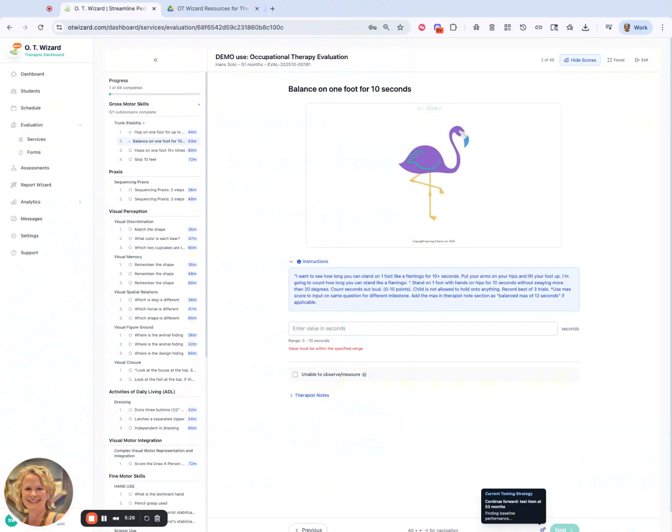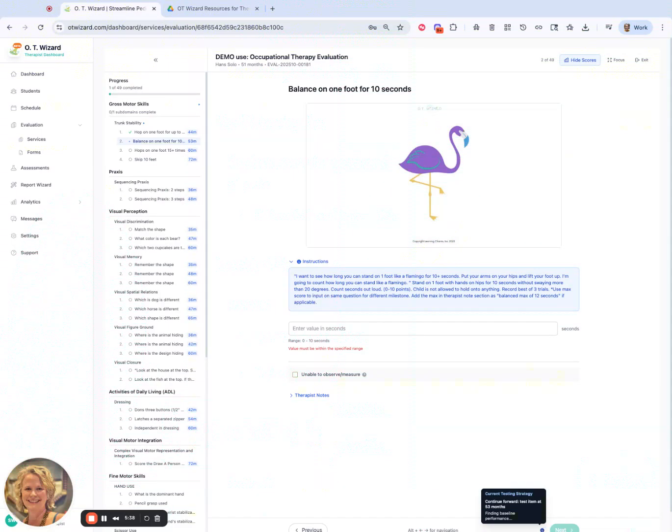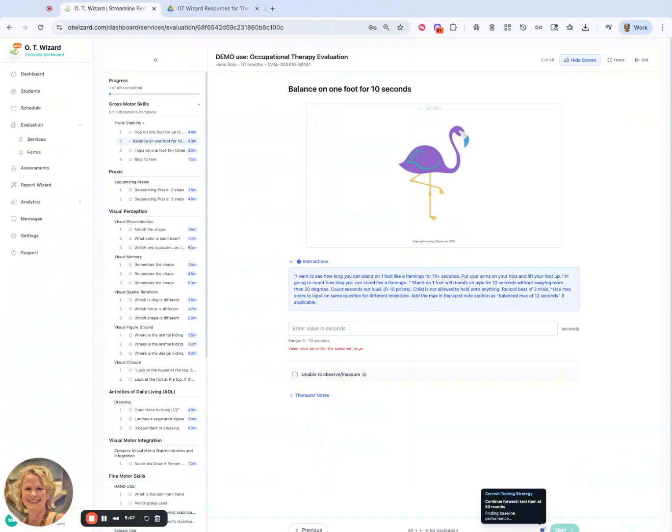So this is all set up. Most all of the templates are set up to be smart, to be able to find the baseline performance and the ceiling performance. Basically what that means is that we don't want to over test areas. Like if a child is continually getting zero, no credit for something, we're not going to continue to test them on harder things because they're just going to get frustrated. So anyhow, that's what it's doing.